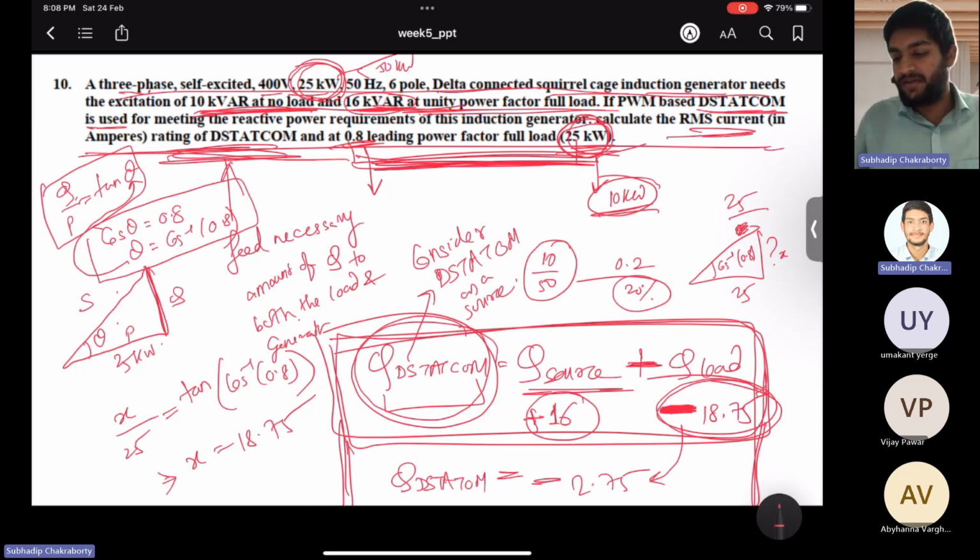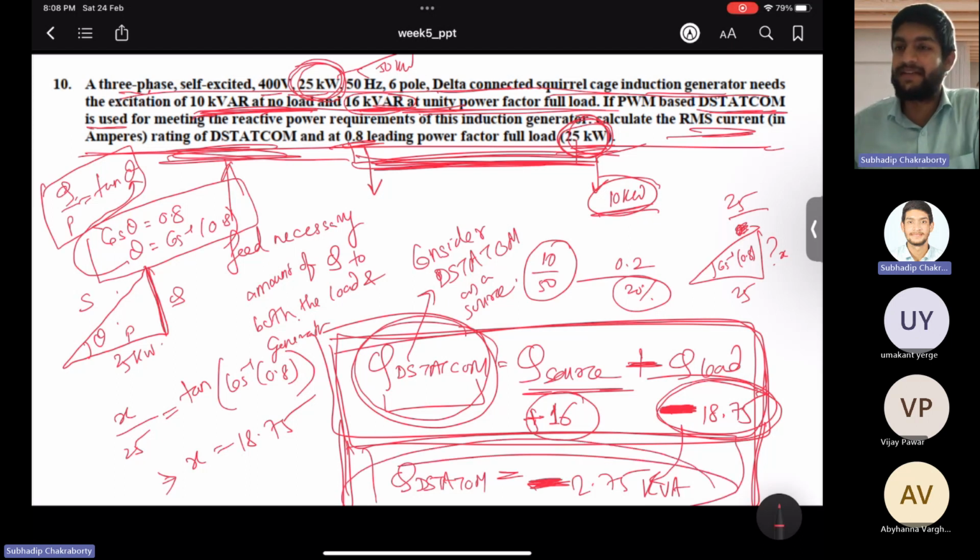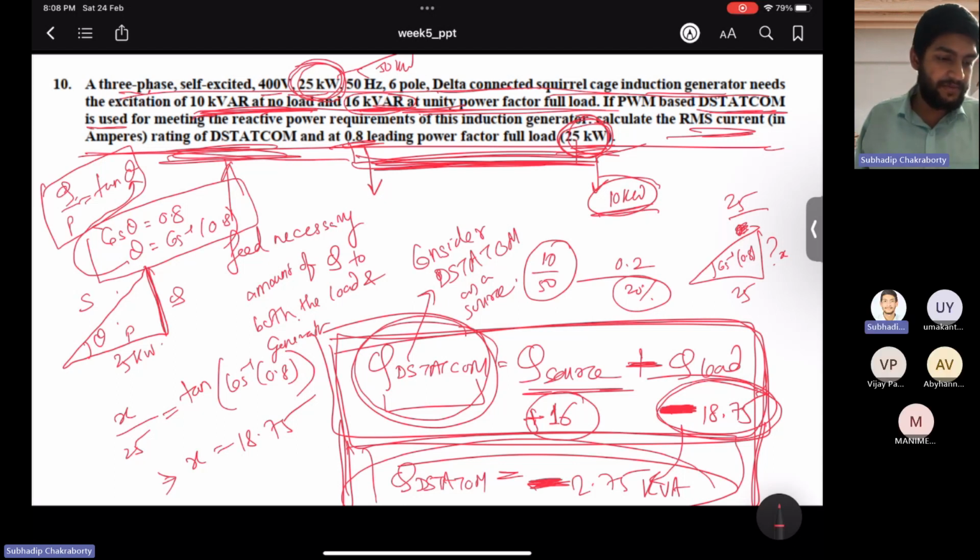Yet we saw that it should absorb reactive power. Since it is a source, it cannot absorb. That's why negative sign. Philosophies differ. So whatever your philosophies are, you can go ahead with the convention, but don't change the sign. Once you select some convention, don't change the sign midway. Go ahead with that. So the kVA rating you can get from here, 2.75, because rating does not have any sense of minus or plus. Whatever is your assumption, the sign does not matter. But its interpretation is important. What its interpretation is? For that, you can just see this is the value that is coming.